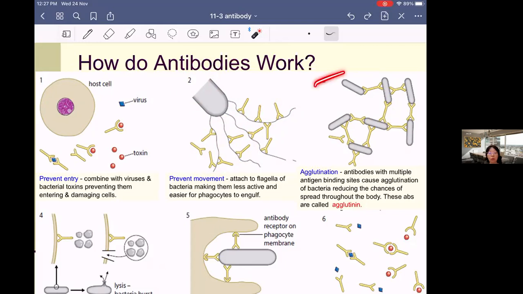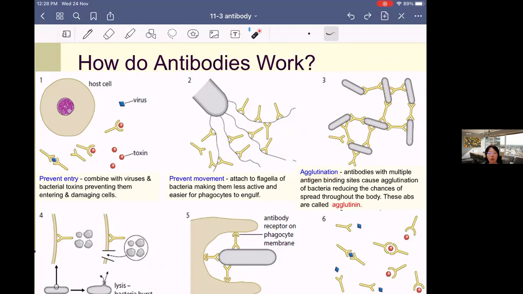Okay. Third way is agglutination. Now, agglutination, just remember, agglutination is glue. So it will glue all the bacteria together, as you can see here. You can see this antibody is very special, right? It can stick to one bacteria on the left side and stick to another bacteria on the right side. So when you stick these two bacteria together, they are restricted from moving. This bacteria to move this way, that bacteria to move that way, they cannot move already. They're all stuck together. So this is called agglutination.